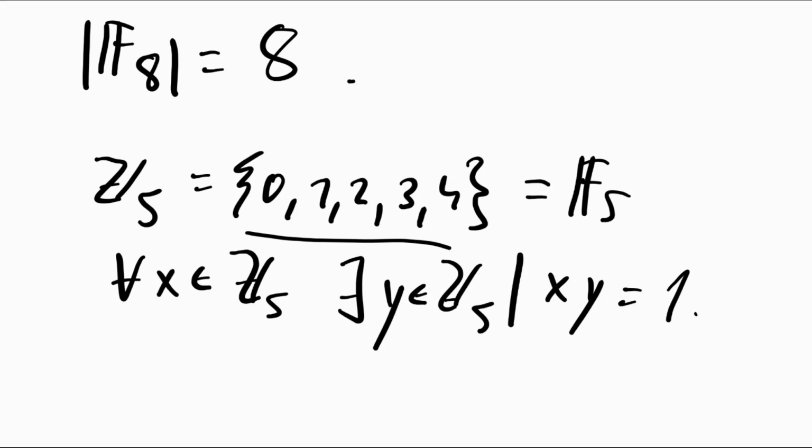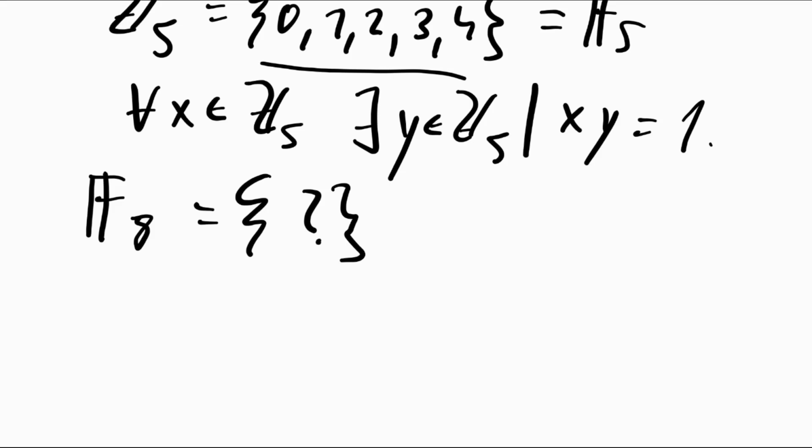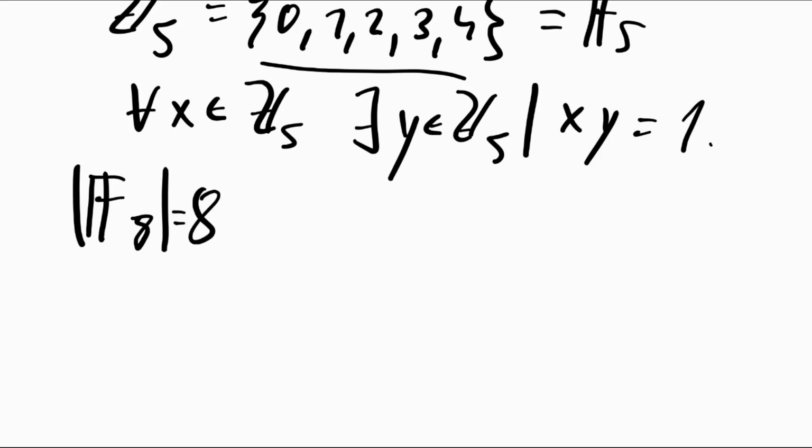So how do we list the elements of F8? Well, here we can get to a sort of generalizable situation, but let's first take it concretely. So our question is, what are the elements of F8? And namely, we know F8 has order 8, as we mentioned, and that is a power of a prime. And this is a very powerful observation because that helps us here. If you have a power of a prime like this, we can list the elements as polynomials up until the degree of this number minus 1.